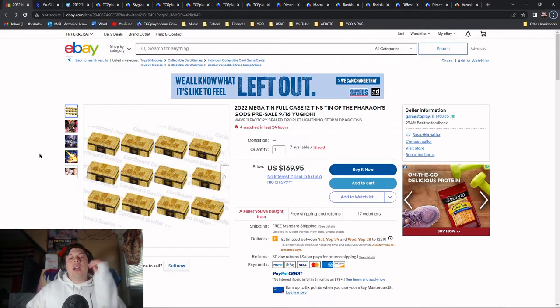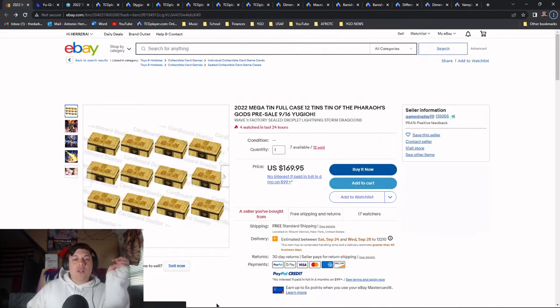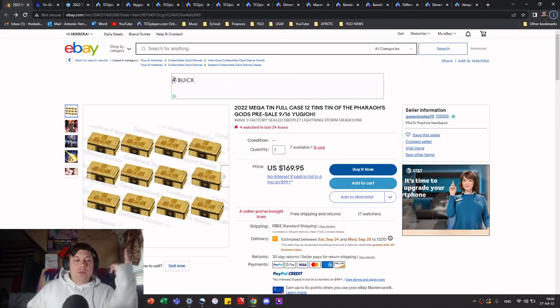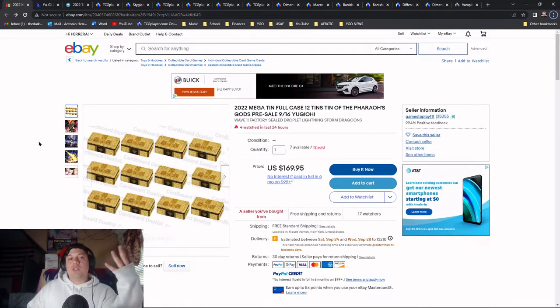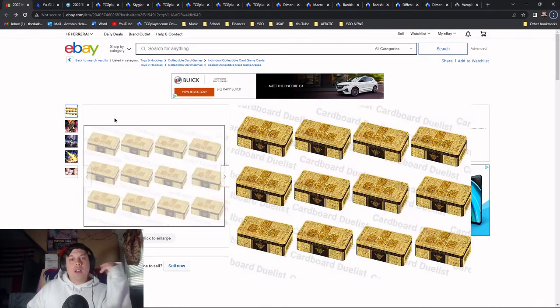So this is under MSRP if you crack this down, so 170. Now, granted, this is the price before taxes, so keep that in mind. Without taxes, shipping is free for these sellers, but you have to consider your taxes depending on what state you're in. It's about 14-ish bones per megaton. With MSRP being $19.99, this is definitely well under that. So I think it's a good deal if you want to invest for bulk prices for the megatons.